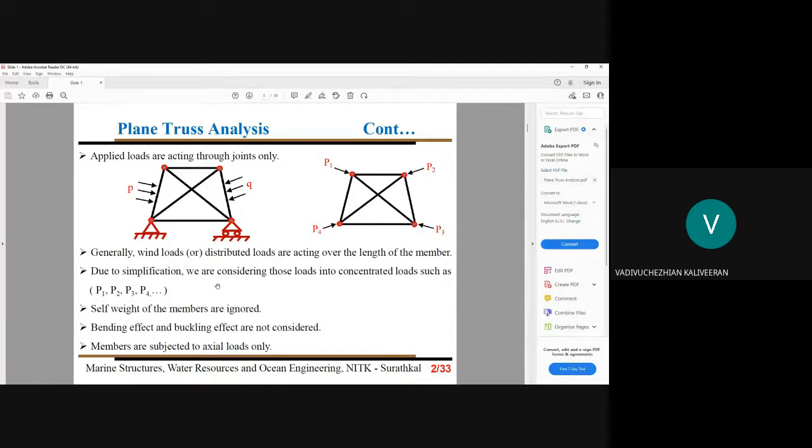So when you think about plane truss analysis, we can consider these main assumptions. When you are considering plane truss analysis, you are not bothering about direction cosines. Directly you can use the scalar approach, identify your force components, and solve your problem.